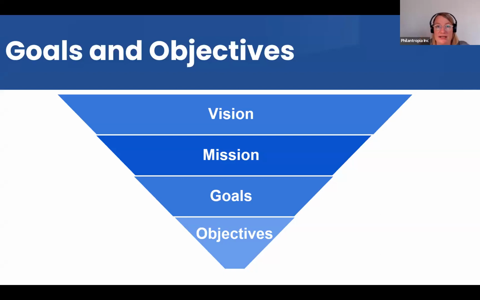But what you do have to understand is that the goal, or the general goal, or the overall objective, or whatever they call it, is usually what you want to achieve with one project. And the objectives are on the lower level, smaller things that you want to achieve within that project. So usually if you achieve 3 objectives, that leads to the one goal that is kind of the umbrella of that project. So that is also how you would like to formulate it. We will look at that in a bit more detail on one of the next slides.